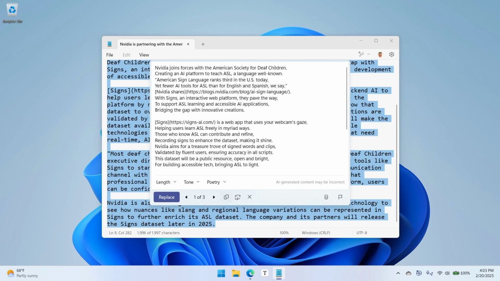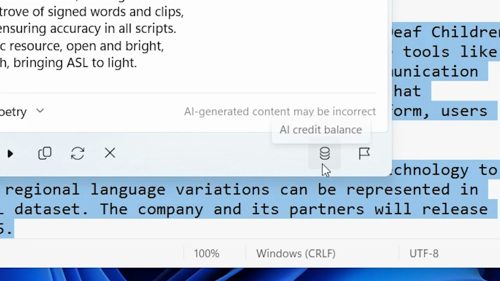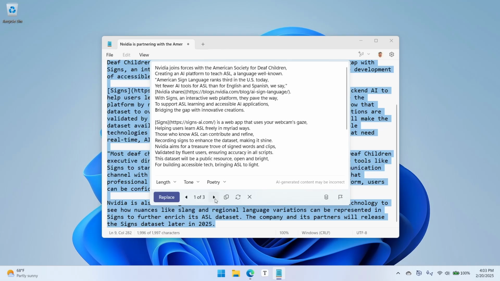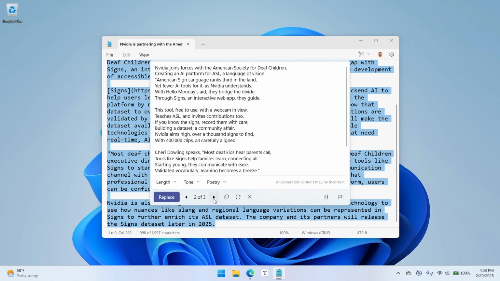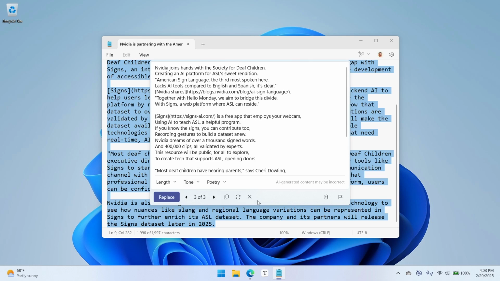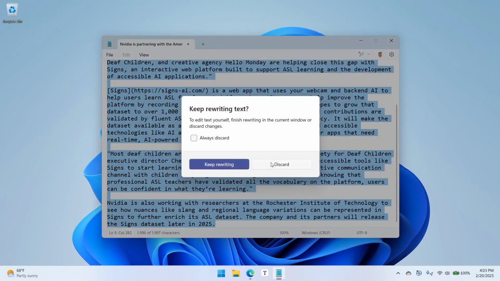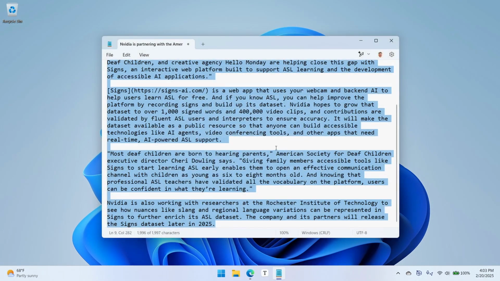It's really cool. And here again, you can see this little AI credit balance, right? They're kind of putting it in front of you. I think they're just trying to get people used to this notion. So I know we looked at this UI earlier, but you get 3 choices. You get a couple of options here for copying to the clipboard, regenerating, et cetera. But over here again, you're going to see this AI credit balance. And if I were to go check, because I've done yet another useless thing with this, I will be down to 33, right? Because I've done a couple of things here.